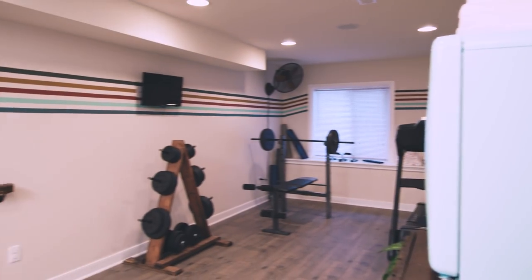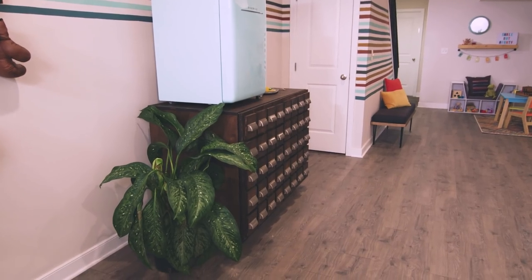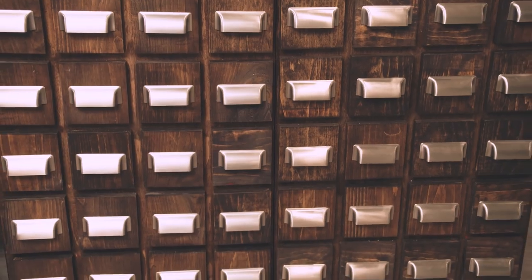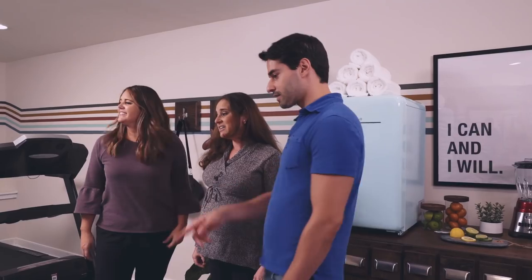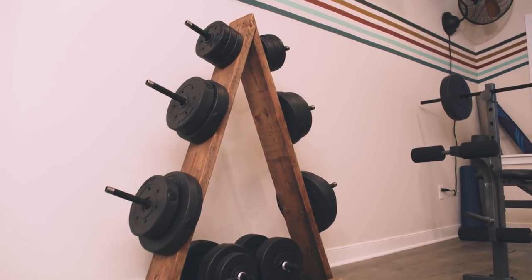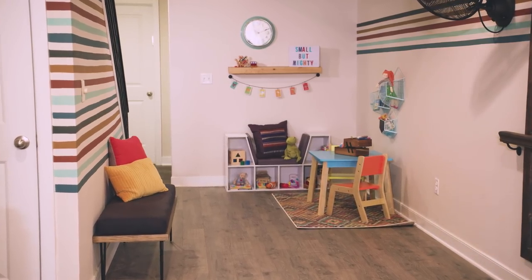At the count of three you can open your eyes. One, two, three. Wow, oh my God. It's amazing. It's completely different — it turned out very beautiful. There's so much hidden storage, and I just love the way that turned out. And the weights — it's beautiful, it's safe and it looks cool. Very good combination with the weights and this cabinet. This is very safe so we won't have our daughter carrying stuff around, it's very secure for her. Now we can just throw her in here and she plays, and we can go out.